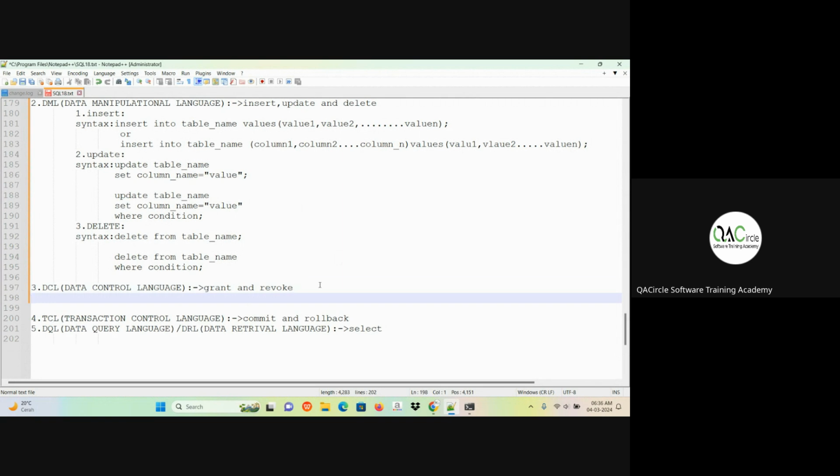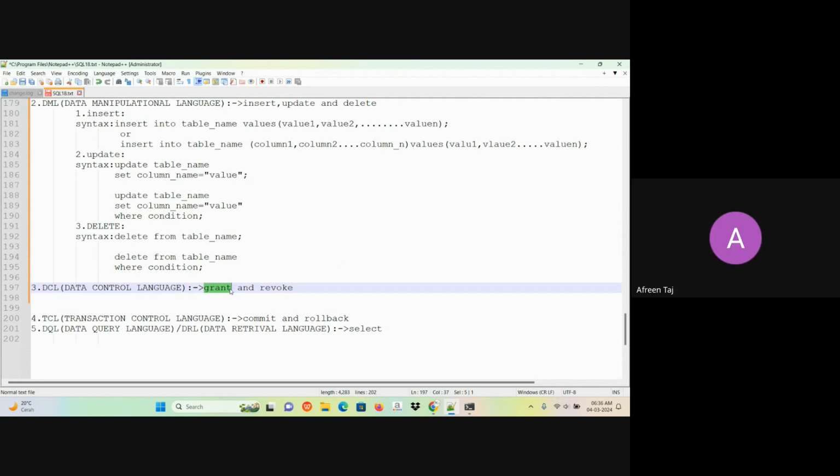For that, this MySQL command-line client won't support these DCL commands. We have grant and revoke. What is this grant? Grant means giving, right?